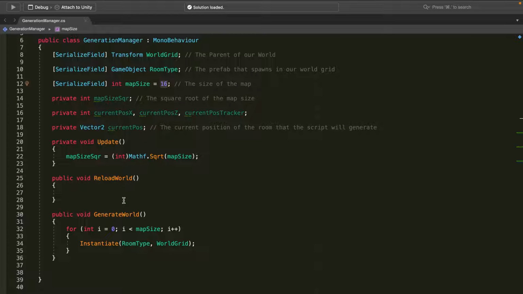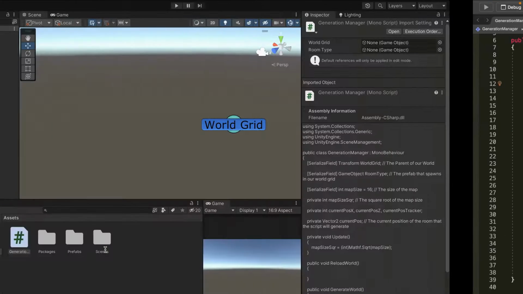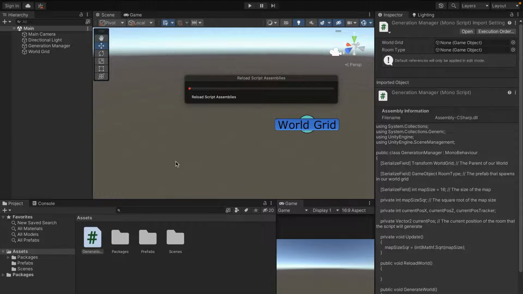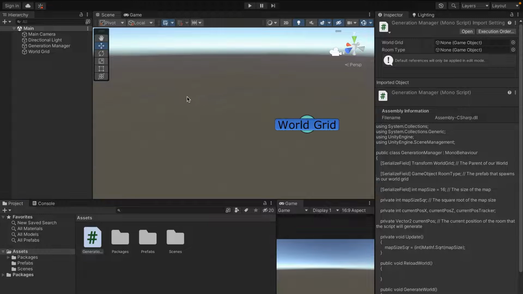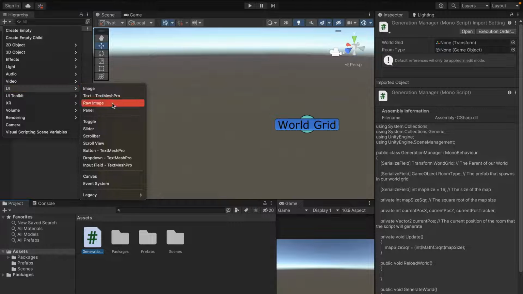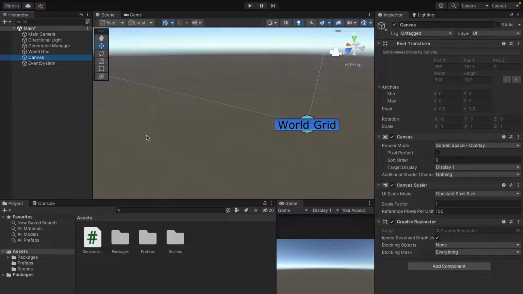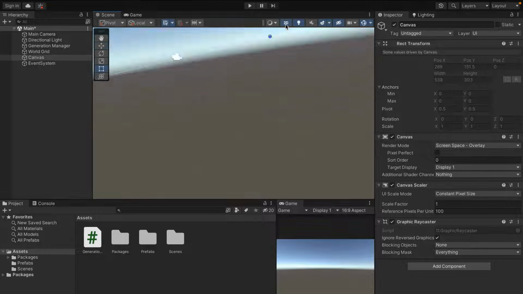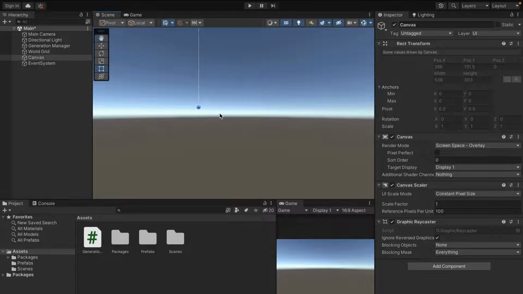I just want to show what we have going on here, step by step, before I jump into it and start creating the grid mechanic. So let's hop back over to Unity, and we're going to create a new canvas just so that we can make a button that calls that method. Let's go to UI and make a canvas, and I'm going to press 2D mode here, and let's scroll out so that we can actually see this, and there we go.